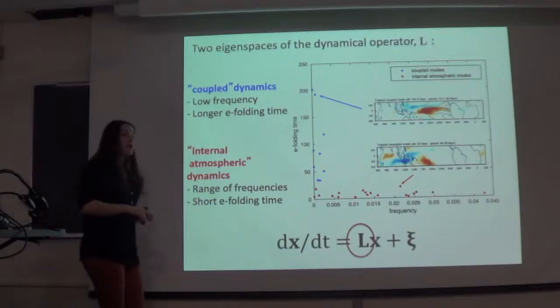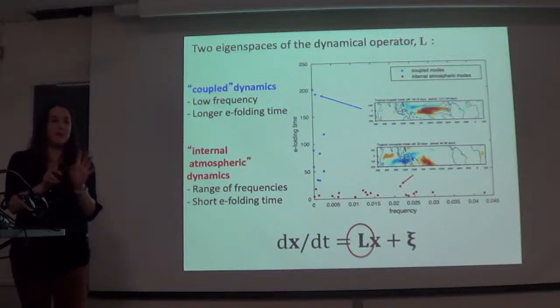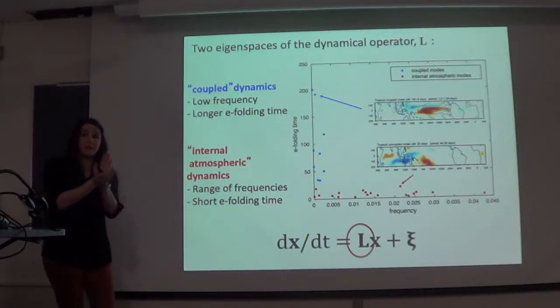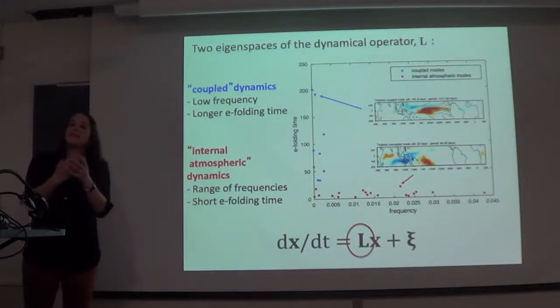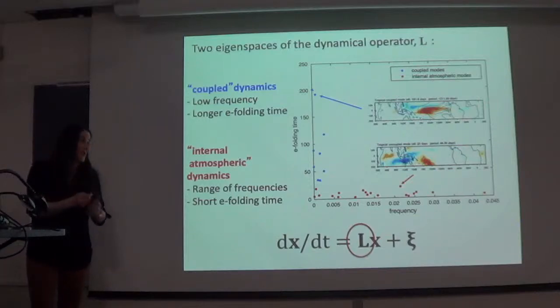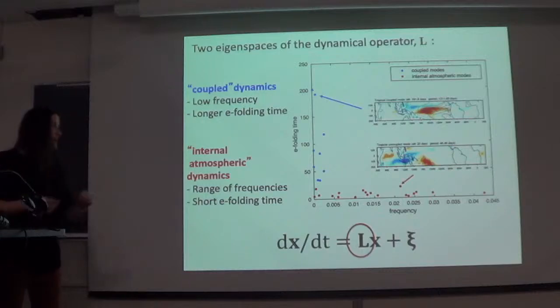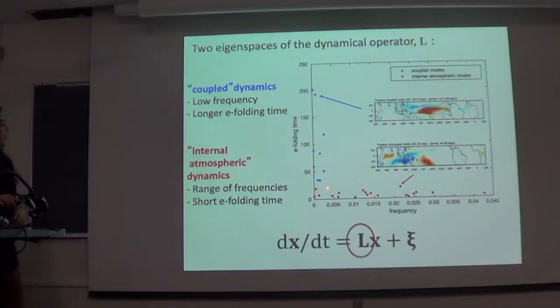These modes are non-orthogonal, which makes them very different from EOFs, right? An EOF, an empirical orthogonal function, is required to be orthogonal to the others, so it will combine processes in order to meet that orthogonality constraint. Modes are non-orthogonal, so you can actually separate processes. This makes them really powerful and useful. So what we do is separate the modes that are coupled from those that are weakly coupled or uncoupled to SST.